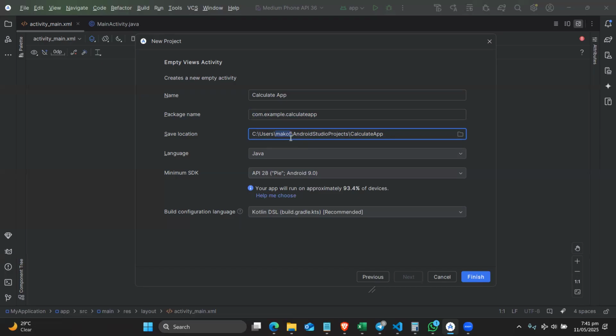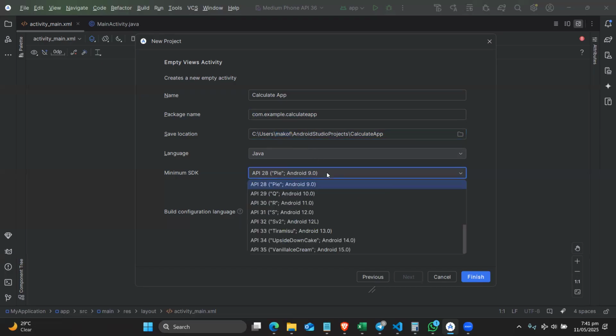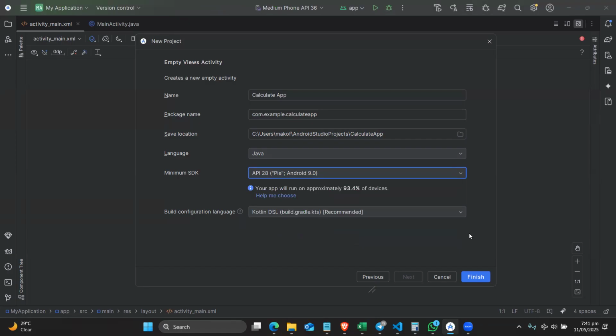So with that in mind, over here, I get to choose the version of Android I want to code with. The choosing of the version is very important. If you go too low, there are features you don't get anymore. If you go too high, a lot of people don't have that version, so they can't use your app. So you have to choose a version that is high enough to get your target audience, but low enough so that you can get the most people possible.